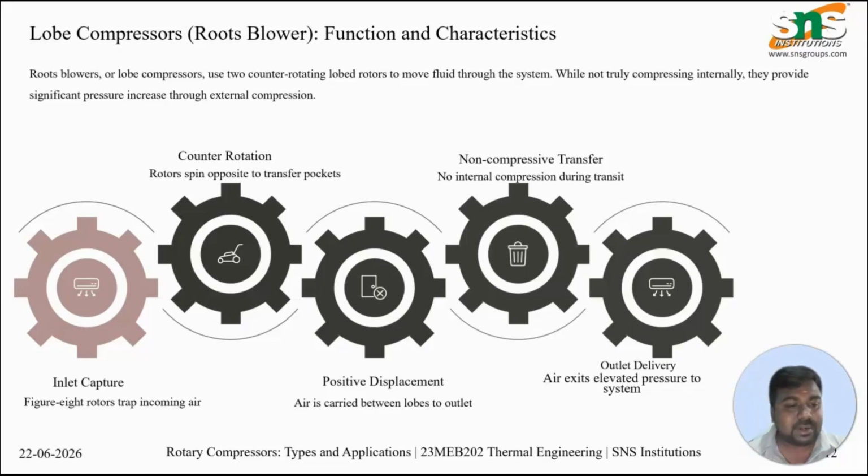In the inlet capture, figure 8 rotors trap the incoming air, and in the counter rotation, rotors spin opposite to each other to form transfer pockets. In the positive displacement phase, air is carried between the lobes to the outlet. In the non-compressive transfer stage, there is no internal compression during the transit. Finally, in outlet delivery, air exits at elevated pressure to the working system.